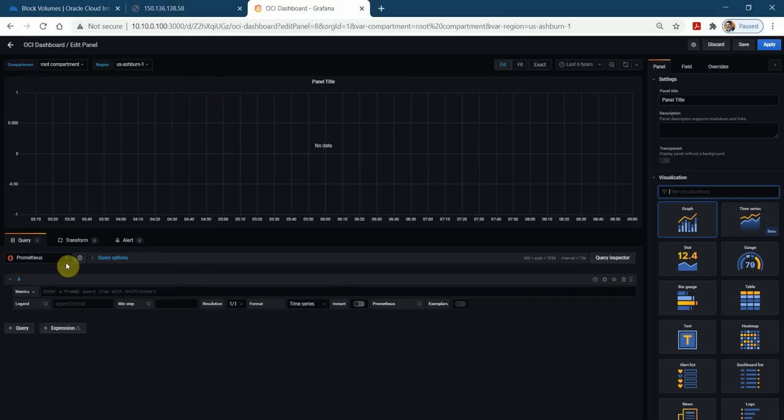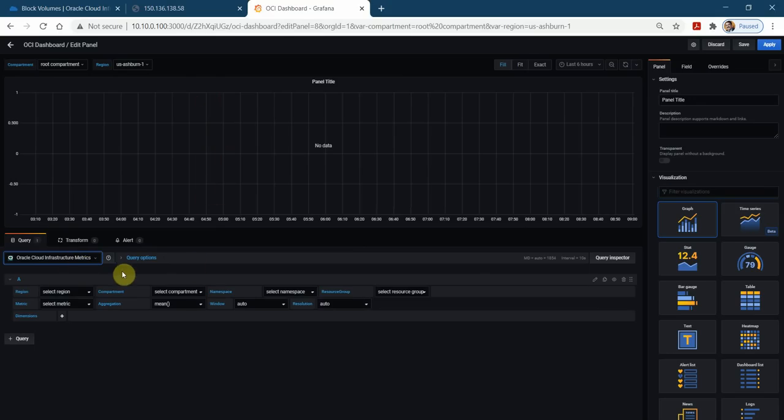Panel. Oracle data source, OCI, region, compartment, and the namespace this time we will select for block storage. So this is block storage.